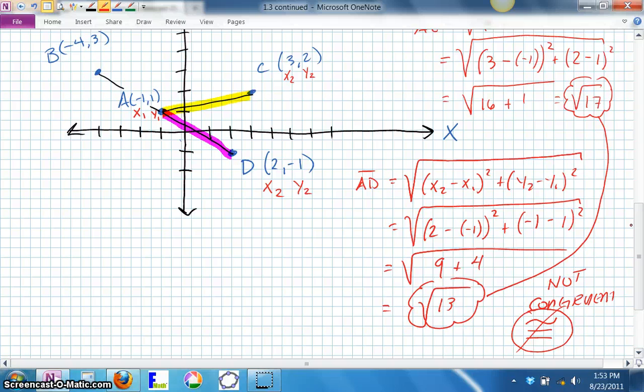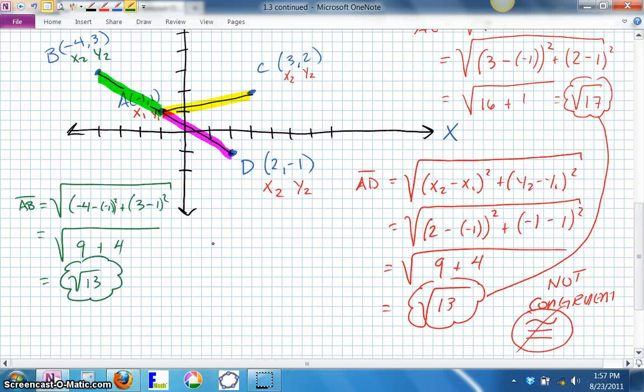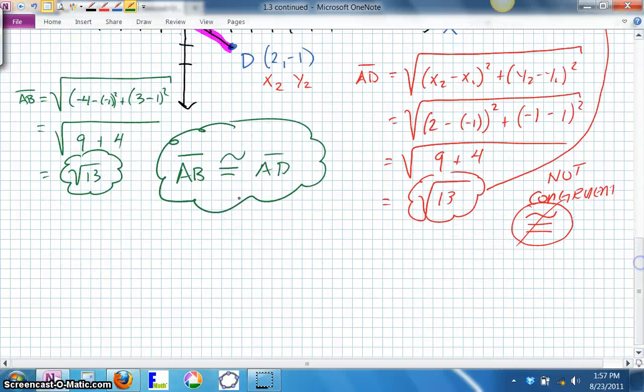Let's try AB, right? So right now with a partner, I would like you to correctly come up with the distance from A to B, that green highlighted part. Sit with a partner and tell me what your distance ends up being. Okay, so check it out. We have now seen, right, we did the work over here. We now have seen that line segment AB is congruent to which other line segment? AD, okay? So you will have to do that in your notes, in your work tonight. This is congruent.